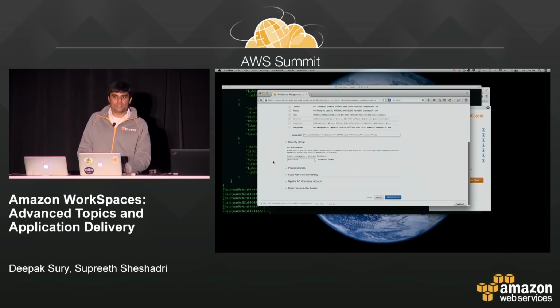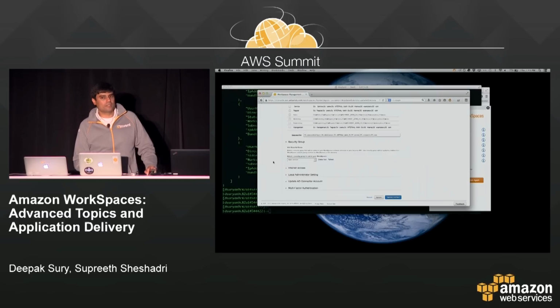You can also set up a security group, which is actually going to help you with each workspace. You can basically specify what ports it has access to from that workspace and what IP ranges it can have access to. So if you go back to the earlier slide with ETH0 and ETH1, where ETH1 is the ENI participating in the customer's VPC, then this is going to help determine which traffic can get through on ETH1.